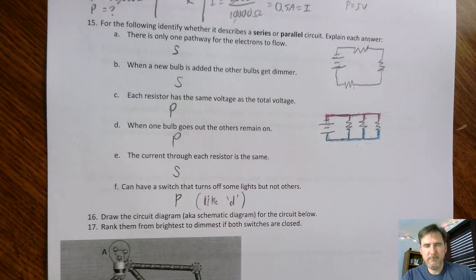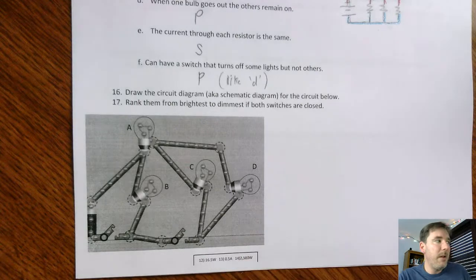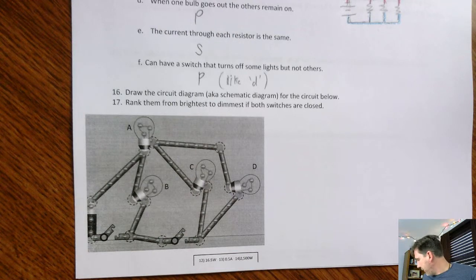So again, make sure that you're familiar with that stuff, and make sure you understand it. You might need to go back to the PhET simulation to review that kind of stuff, but that's okay. Do that if you need to. All right. 16. Draw a circuit diagram. Schematic diagram. I guarantee you, you're going to have to draw one, and I also guarantee you that you better use some sort of a straight edge.